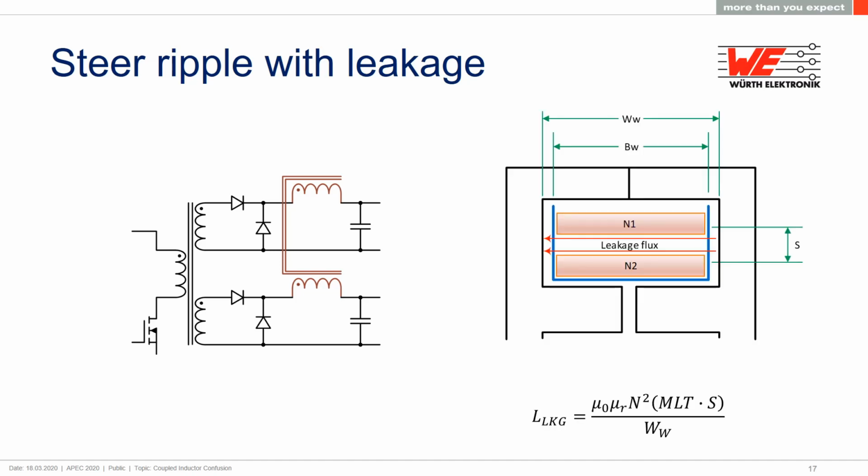The way the current is steered from one winding to the other is by controlling the leakage inductance between the windings. You pick one winding as your reference and then you control the amount of insulation, the space between the windings, which will affect the coupling, and then you can steer ripple. If they're close together, there will be low leakage resulting in tight coupling, the opposite if they're further apart.